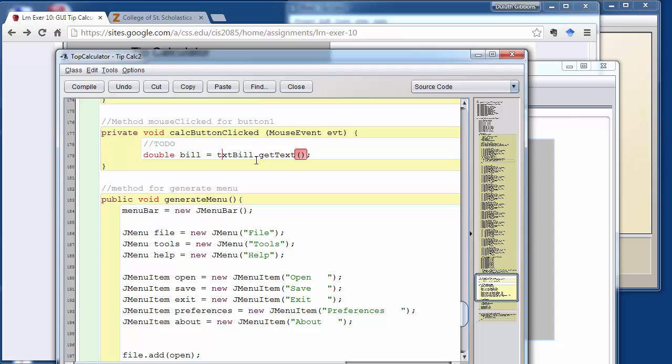I'm going to take what I have here and put it inside parentheses, so I can pass it to my Double.parseDouble method. So if I say Double.parseDouble, it's expecting a string, and here's the string I'm setting it. I'm going to the txtBill field and getting the text from that as a string. It's parsing it into a double and saving that into the bill. So again, there's a fair amount of work I have to do just to get that text into a variable that I can manipulate.